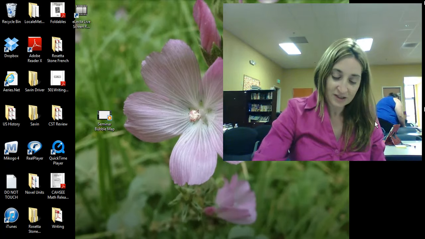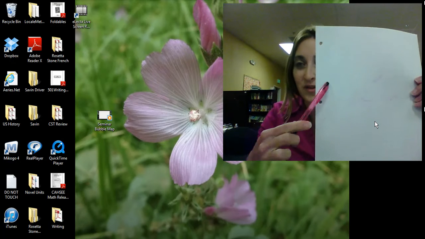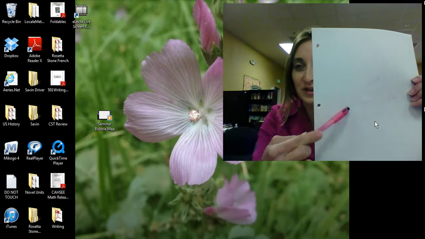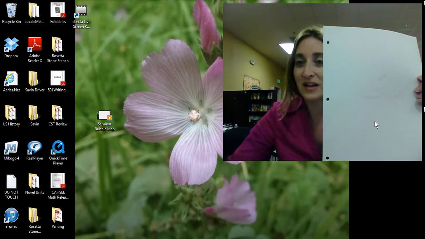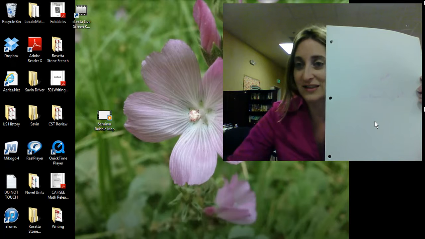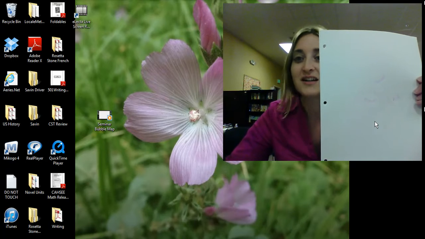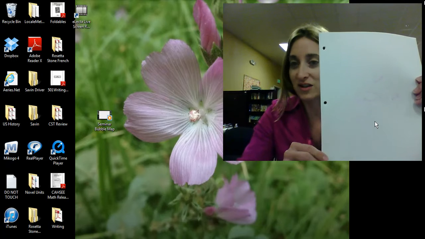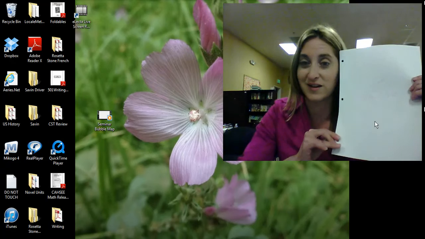Now this is a brainstorm, so it does not need to be neat. You can probably see on here I've got one thing written in cursive, I've got another thing written in script. It doesn't matter what it looks like. It is about getting your ideas and your thoughts down on paper, because a thinking map is just that. It is a map to demonstrate your thinking process. So it's not going to be perfect. It's okay to make mistakes, even spelling ones, but you didn't hear me say that.